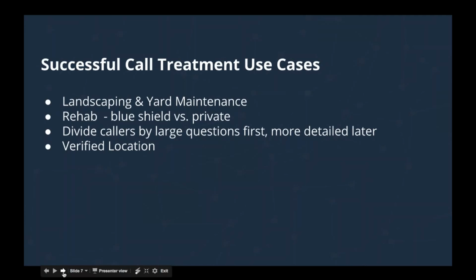Let me run through the landscaping one real quick, and we'll send out a better explanation of the other stuff to the follow-up attendees. I just wanted to mention, guys, a real example of call treatments we've seen lately, with landscaping and yard maintenance. Before, we just set it up thinking the buyers would cover everything from grass cutting to leaf removal to fertilization and all that stuff.